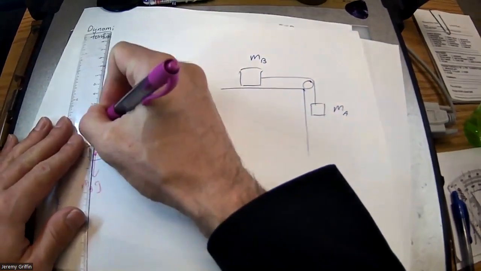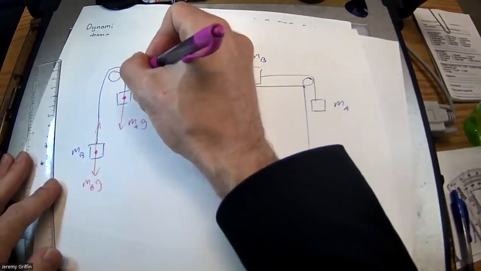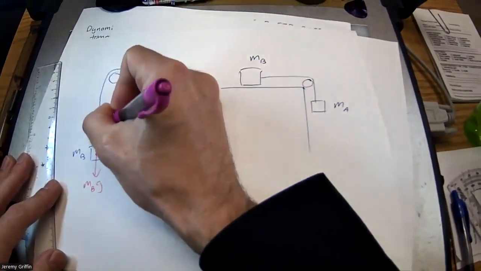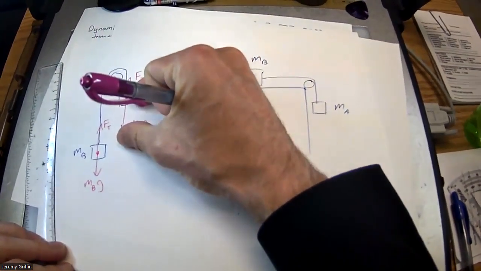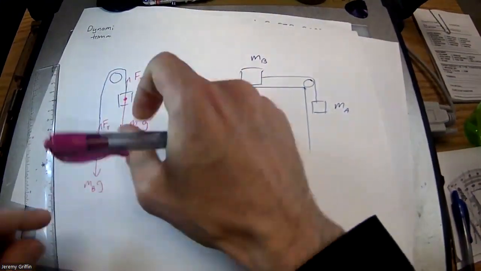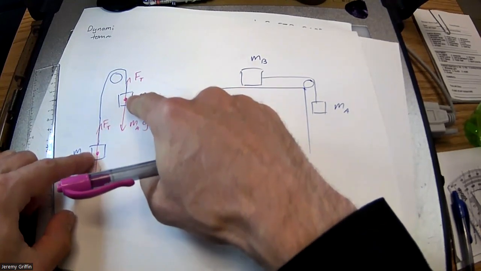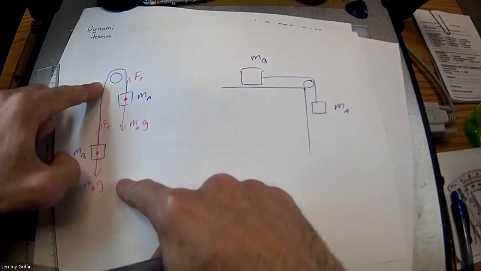Okay, so if I drew an internal tension, I'd want to make it like a medium force, F sub T. Would these be the same tension? Yeah, and this is a little bit smaller than this big weight and a little bit larger than the small weight. So the net force is down on the large one and up on the small one, right?